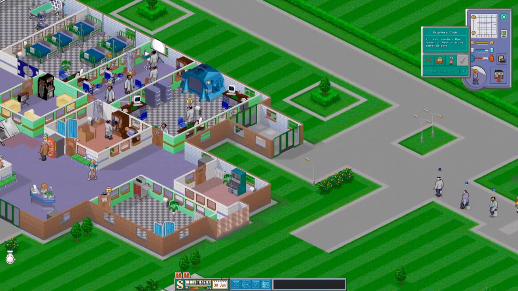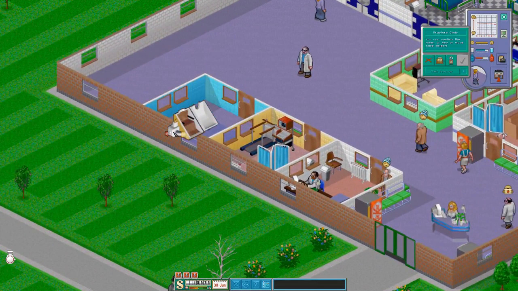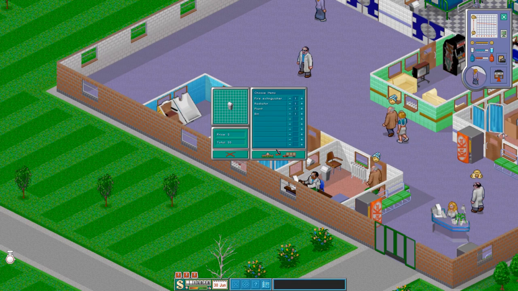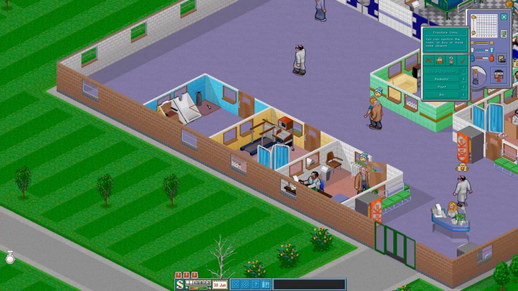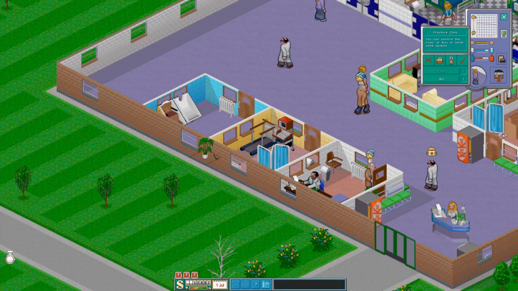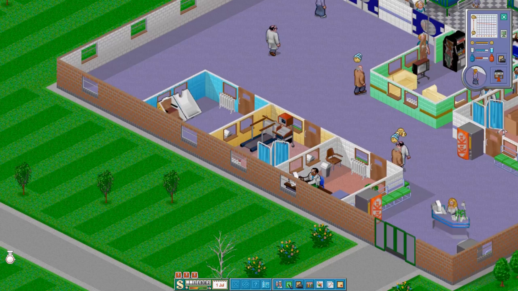Oh, wow. There's four of them. Okay. Quick. Yeah, they still need one of everything, though, don't they? Oh, that's not going to fit there, but it will be. Okay. Lovely. Excellent. Nurse required in fracture clinic, please.